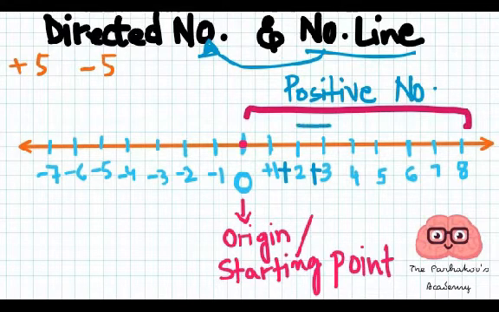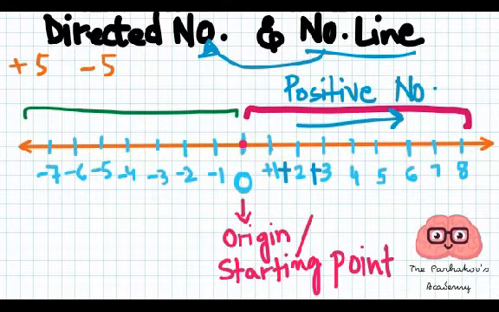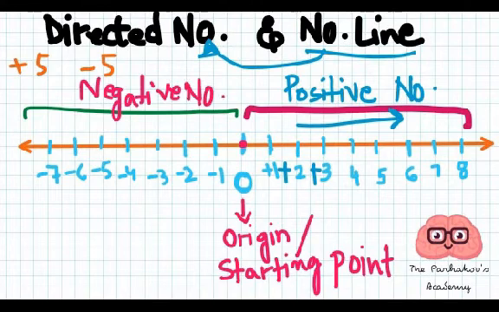On the right side of the number line, you have all the positive numbers. And on the other side, it represents all the negative numbers. So -1, -5, -7. And this is +5, +8, and these arrows show that they continue on both sides.